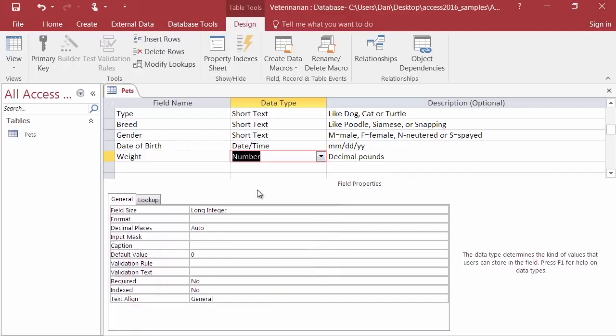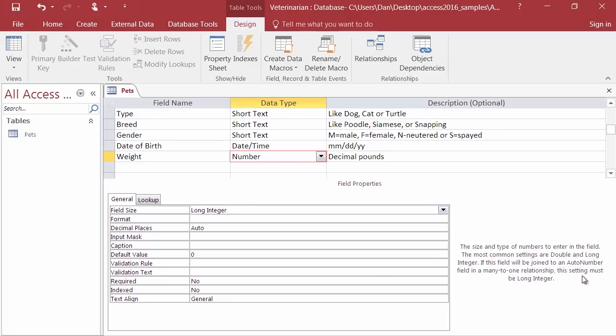All right, so there is one more thing to talk about with number here, because I'm looking at the field size property. It says long integer. And so I'm digging up some dead brain cells now, trying to remember what the heck is an integer. Well, it turns out an integer is a whole number, like 2 or 3 or 4. If this is going to be an integer, it cannot be 2.5. And yet I said I wanted the pounds entered as a decimal number, so I need to change something about that field size. I'm going to click right there where it says long integer.